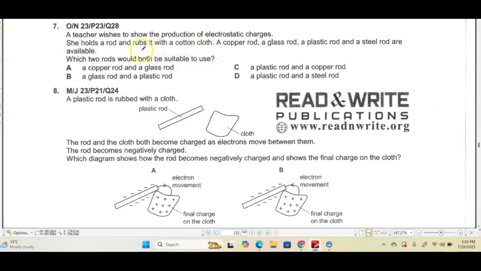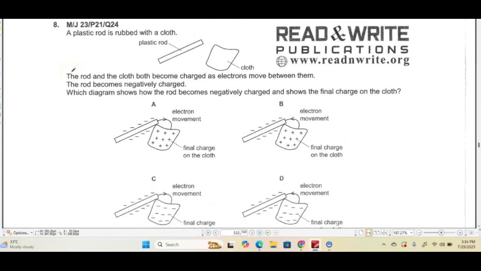Acha, whenever we charge something with friction, it has to be an insulator. It doesn't have to be a conductor. So looking at these options, this would be a conductor and this would be a conductor as well. So this glass rod and plastic rod would be charged by rubbing cotton cloth because it does so by creating friction. So this is to induce charge in insulators. So glass rod and plastic rod, B, is our correct option. And I've told you why the other options are not correct.